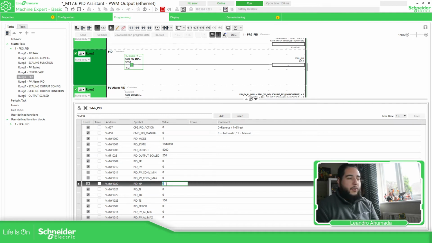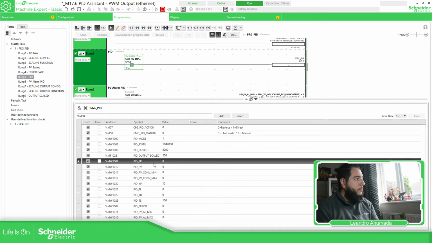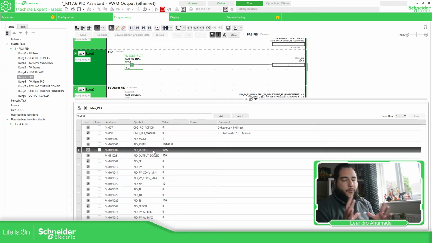The KP, if it's 0, I believe it's going to assign 100, so I'm going to use number 12 over here, and I have the set point and the process value. As you can see here, this will depend on the formula and some of the parameters I'm going to see later. In this case, as I have all this in 0, TI and TD, I have a different formula, and I have this value and the output.